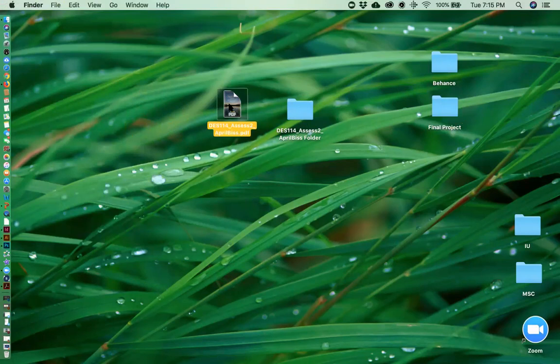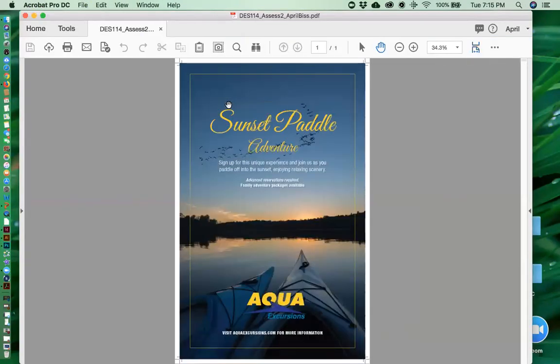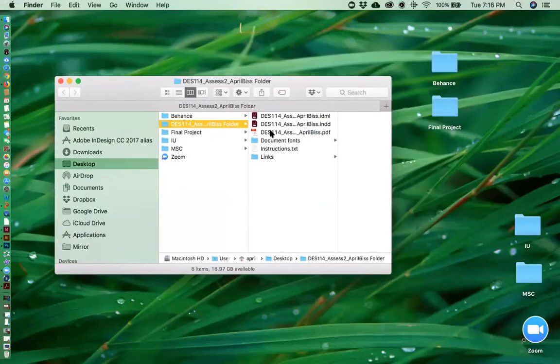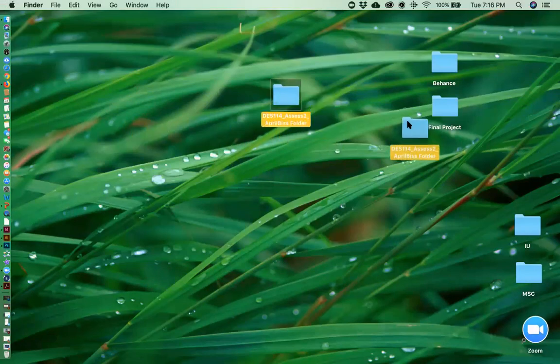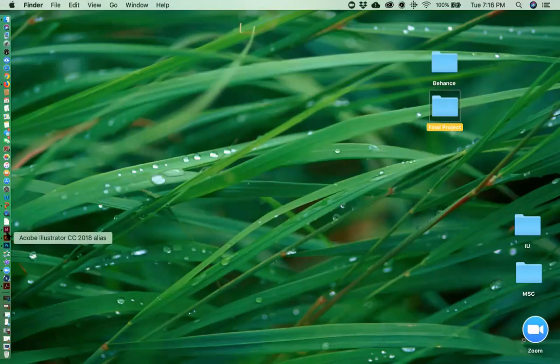And see this PDF that I just created? This is the press quality PDF. I would just throw this in that package folder for the poster. So you have all of your files in here, including the PDF. So here's your folder, just for the poster. Go ahead and throw that in your final project folder, and we'll be adding to that. Okay, let me go back to my poster here.